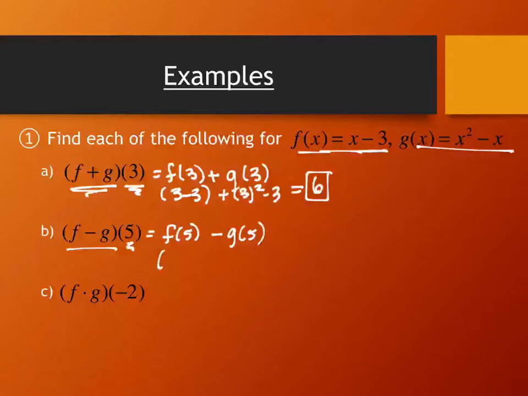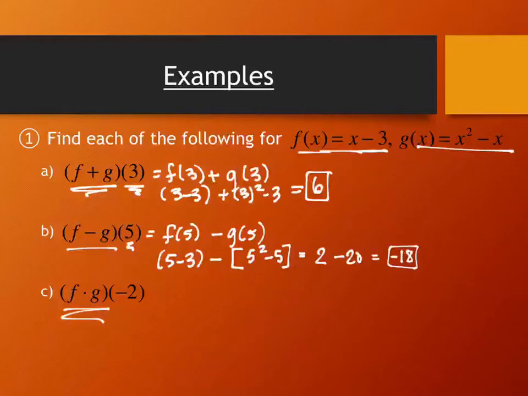So for f of 5, that's 5 minus 3. And then put the subtraction sign here, and I'll put a bracket just so that I'm careful to distribute my negative. And then I need g of 5, which should be 5 squared minus 5. So 5 minus 3 would be 2. And then I'm going to subtract, what's 5 squared? 25, and 25 minus 5 is 20. And then 2 minus 20 gives me negative 18. Okay, all working just like we expect.